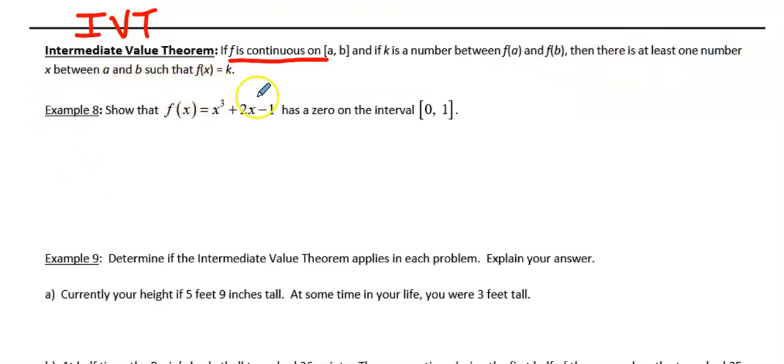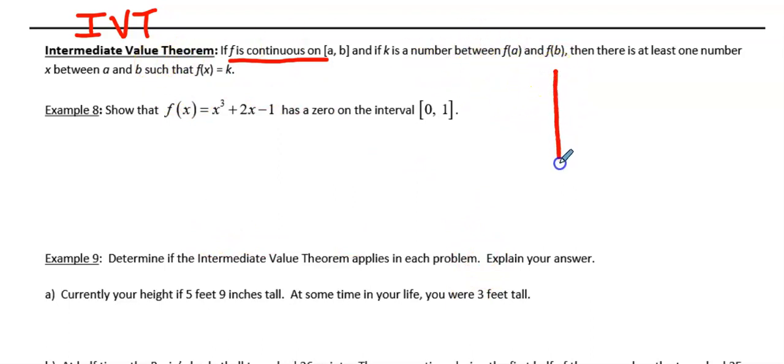So again, you look at that and you're like, what is happening here? So let me do example number 8, and then I'm going to come back and explain this to you. I will tell you that when you explain your IVT, it is pretty wordy. It's the only theorem that requires a good amount of explanation. And so again, when I write out the explanation for IVT, this should make more sense to you.